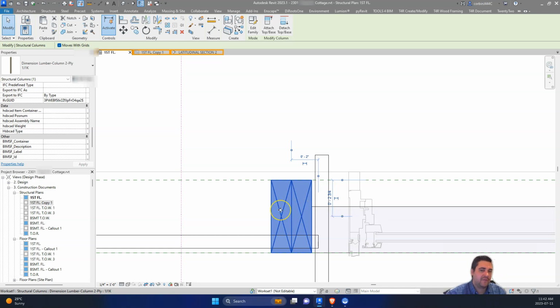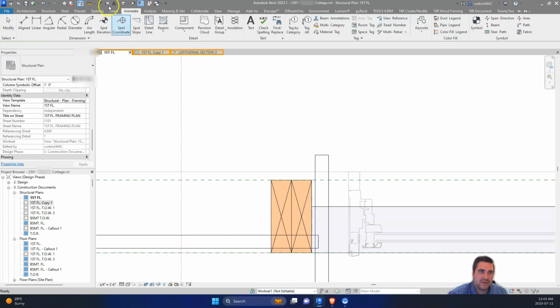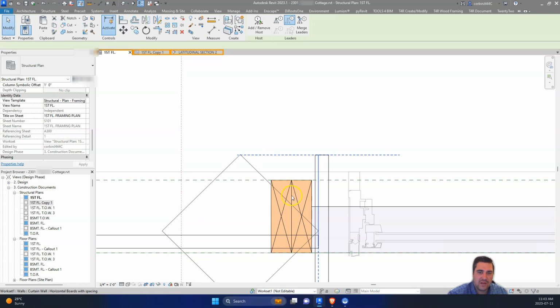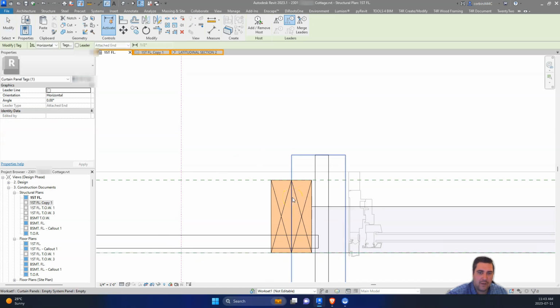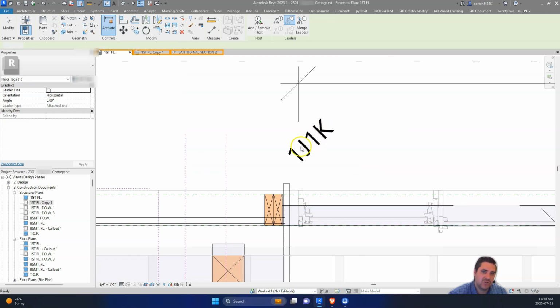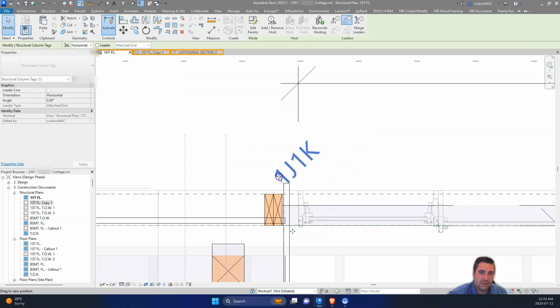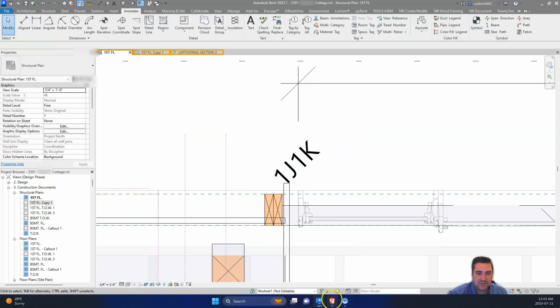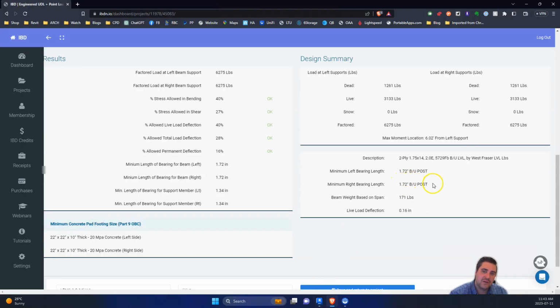So if we tag this now, just use the tab button here. So if we tag it, it just tags really neatly, 1J, 1K. And usually contractors will know what that means. But let's go back to our beam for a second. So this minimum bearing is over 1.5 inches, which means we actually need 2J, 1K. Because you can't have like a portion. So this is obviously in increments of this. So we'll end up having a 3-inch bearing. So let's change this to be a 3-ply 2J 1K.